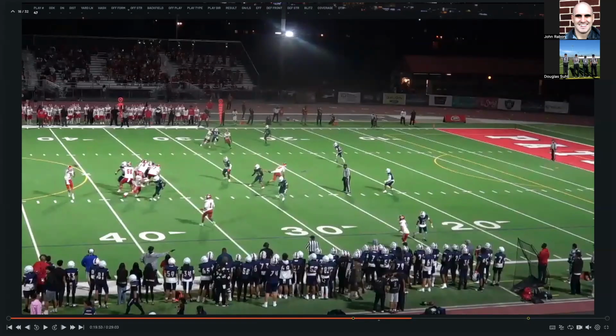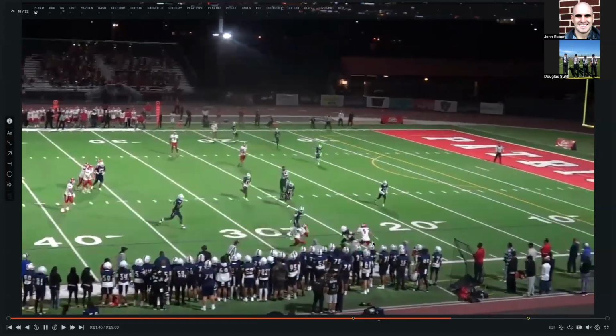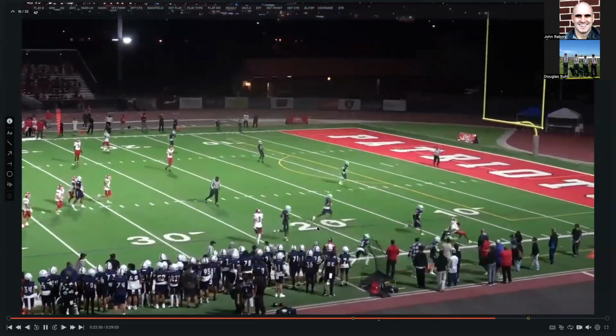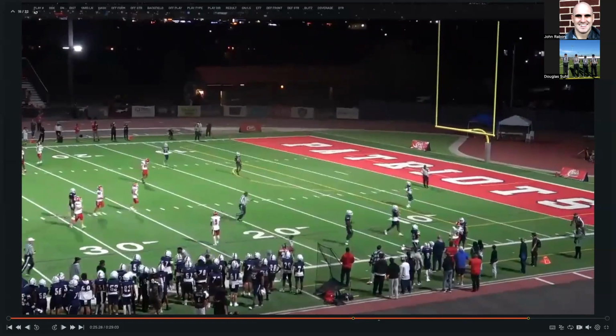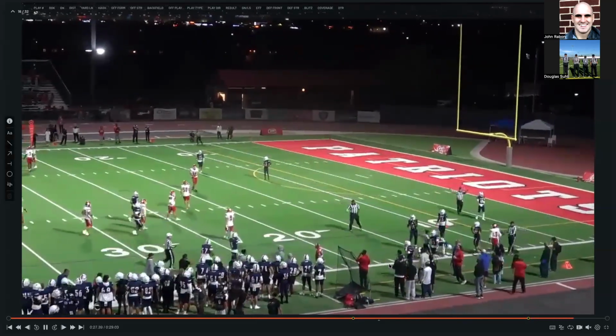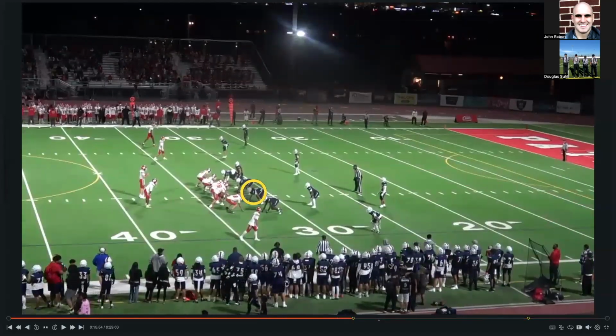So if you wanted to go 10 yards here, you would go from the 33 to the 23 if the foul was accepted. If you went 15, you would go from the 33 to the 18. Of course, Arborview, the team on offense, would not want to do that because the ball goes out of bounds at the 15-yard line. So they're going to decline this penalty.